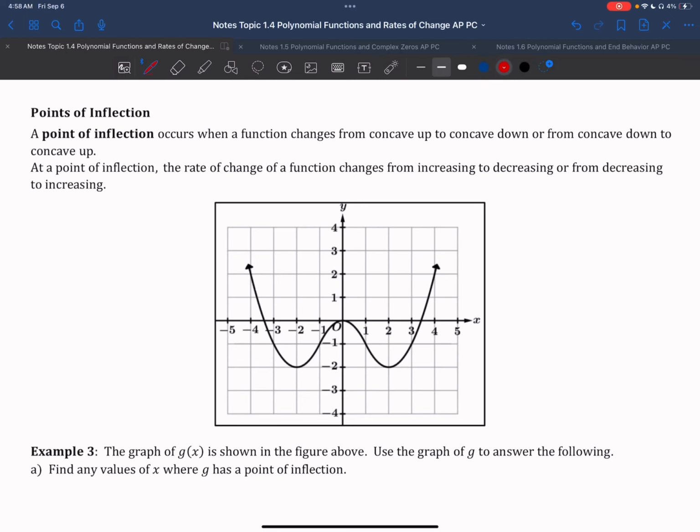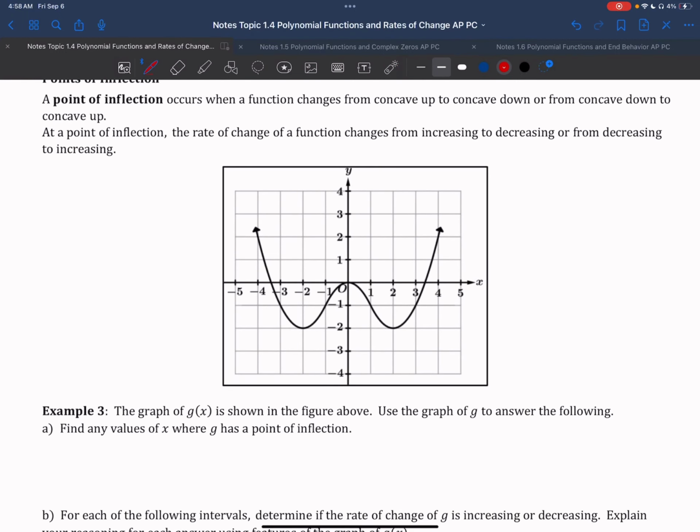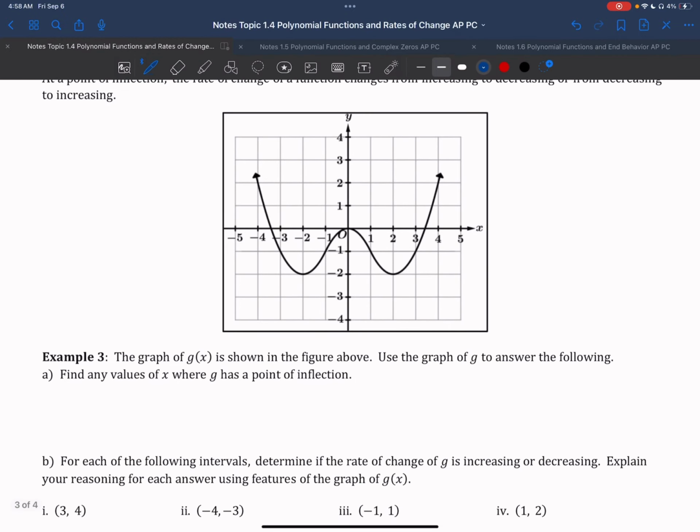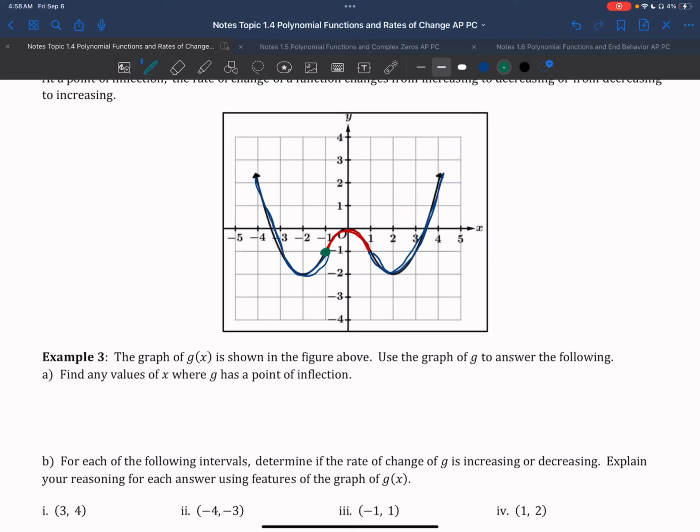So I'm going to color code this very quickly with the concavity so that we can find the points of inflection very easily. Anything in blue will be concave up, again, happy face shape, or parabola facing up. And I see it here on the right side. And then the red part is going to be the concave down right in the middle. So if I look at that, this is where it changed, and this is where it changed. So I know I have 2 points of inflection.